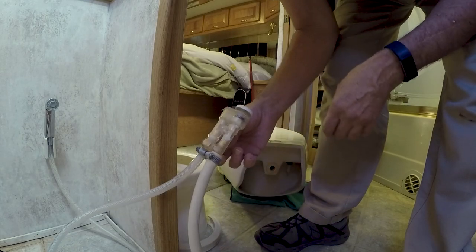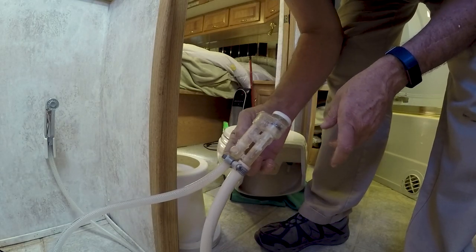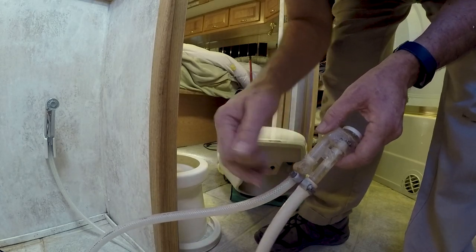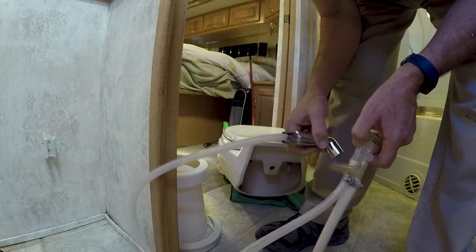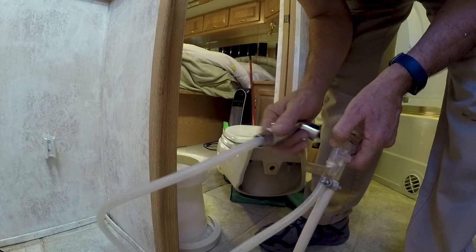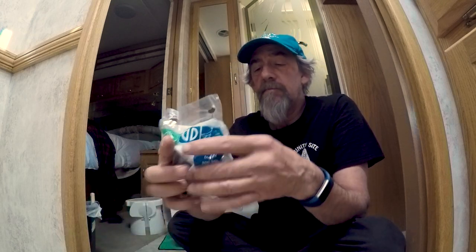What this is, is a backflow preventer, a siphon breaker, as they call them. And then what's attached to this is this little spray wand hoodie that helps you spray the stool out. Off to Camping World I went, and I got the part.